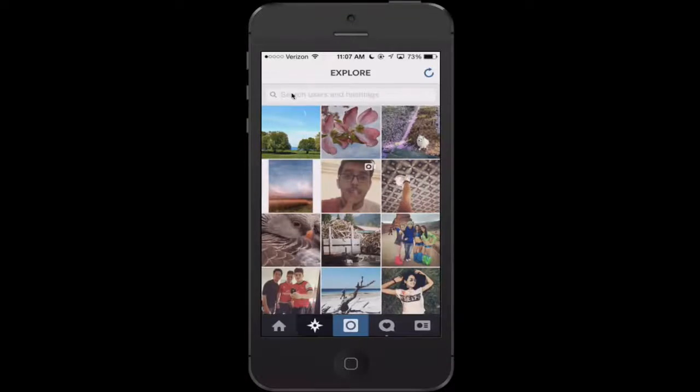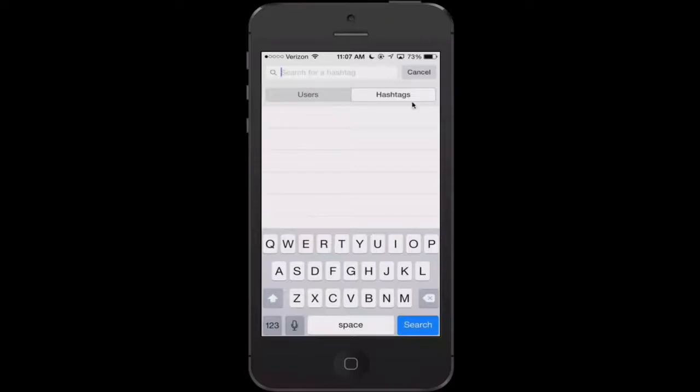Your search bar is up here at the very top of Instagram. I'm going to just tap into it real quick. And you'll see here we have two categories, users and hashtags. So for example, if you wanted to follow me and you knew my username on Instagram, P-Town Drone Boy, you just type that in right here and you'd see my profile pop up. This is really only going to be useful if you know the exact profile name of the person you're trying to follow. So not a lot of people really use this because there are other ways to find your friends.